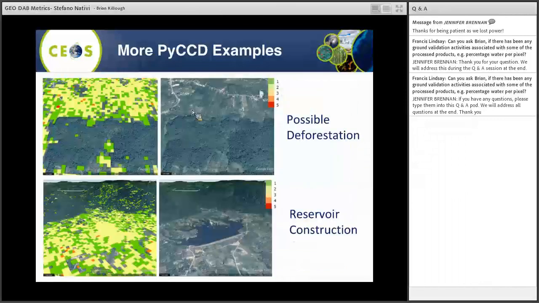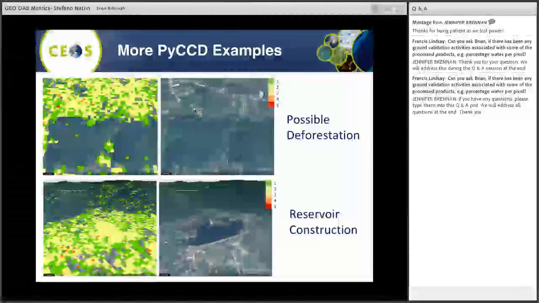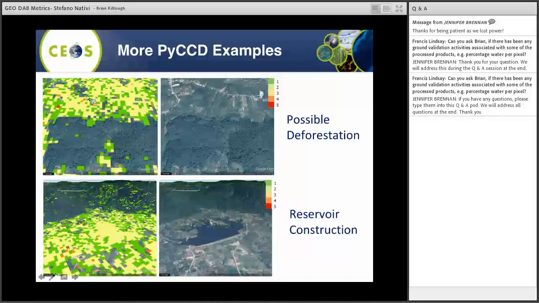There was a case here. These are in Colombia. There was some possible deforestation here when they cleared out for a road. You can see that in the figure. This is actually a reservoir in Colombia that they know was built in a 17-year time period, and it's very clear that all of the land change occurred with respect to that reservoir. So they completely created that reservoir out of the forests.